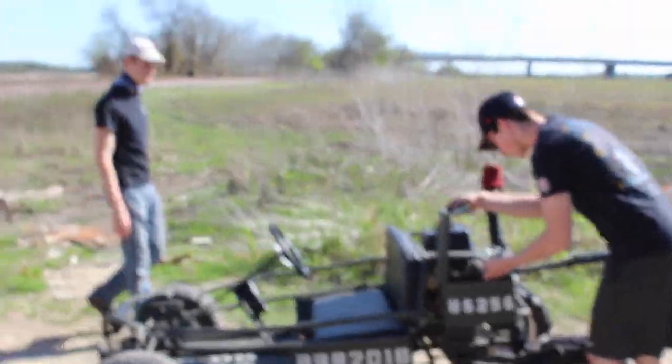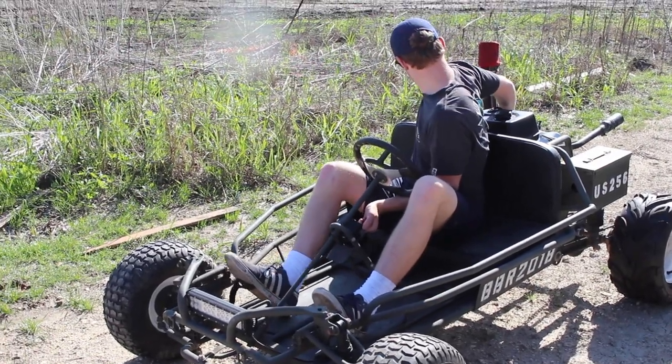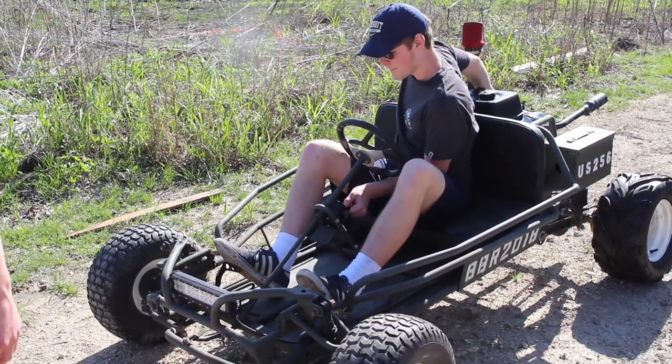We're in the middle of nowhere, driving Sputnik. Yeah. Should be pretty fun. The rust remover in there, and it's actually helped a ton, so let's see if it starts.